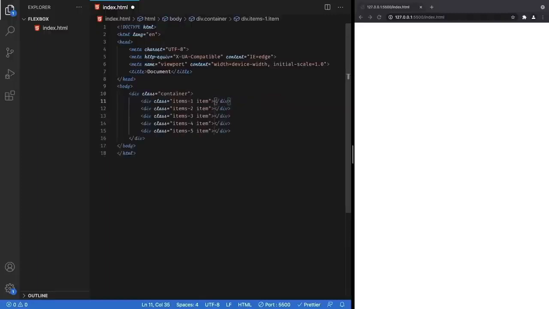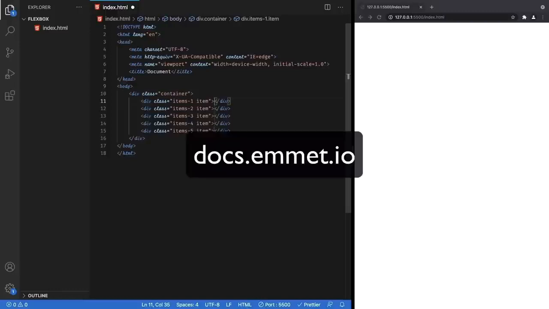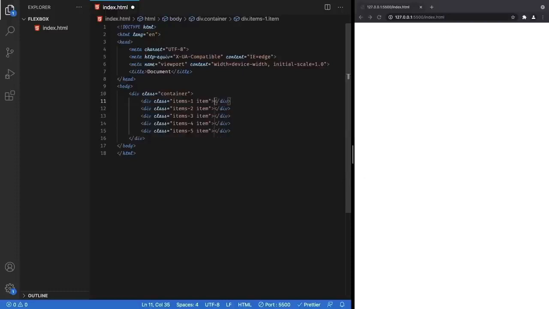This might look a little intimidating at the beginning, but once you get used to it out of practice, you won't be able to create HTML containers without these beautiful Emmet functions. To learn more about these Emmet functions, you can visit docs.emmet.io. Now, before moving to our CSS file, we'll have to fill in the numbers inside our div tag. Let's quickly create a CSS file and link it with the HTML file.